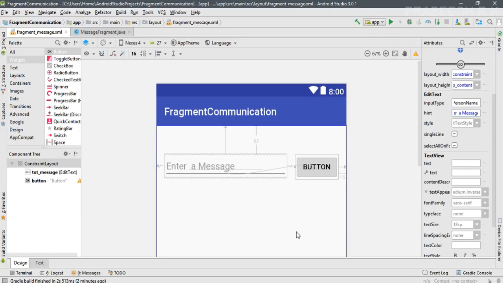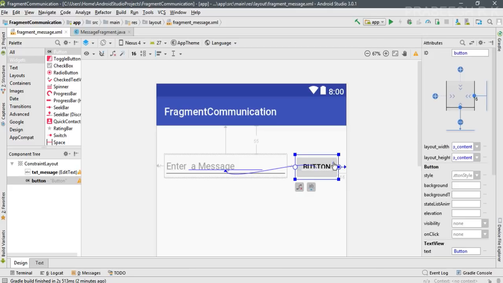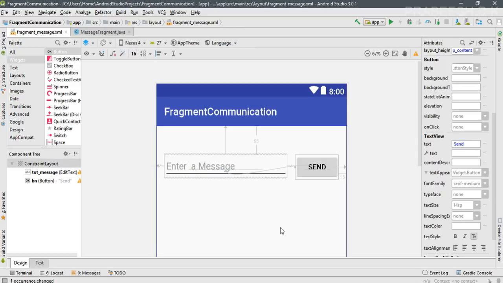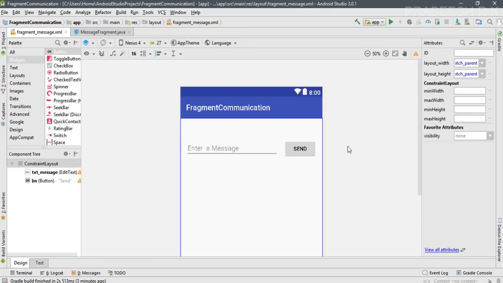Okay, now select the button. Here I am going to change the ID of the button into bn. Now modify the text on the button into Send. So this is the layout for the first fragment.